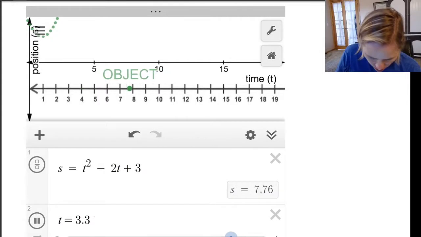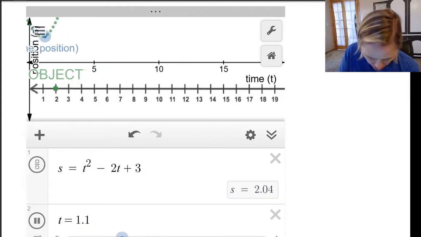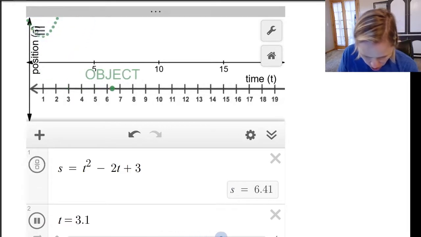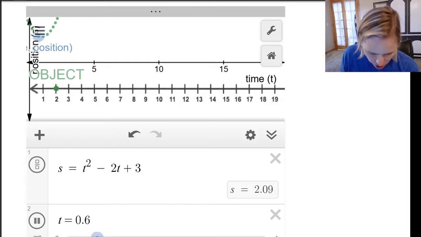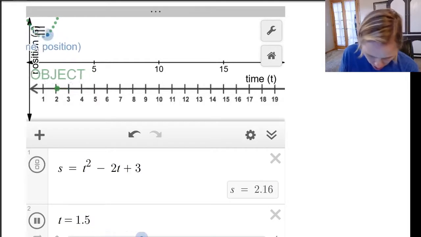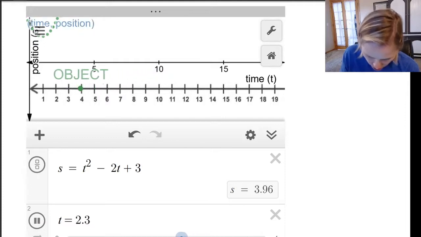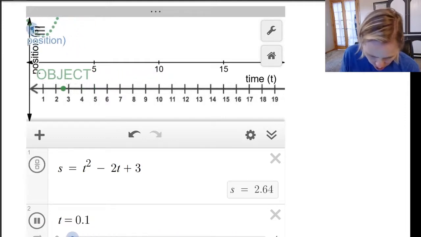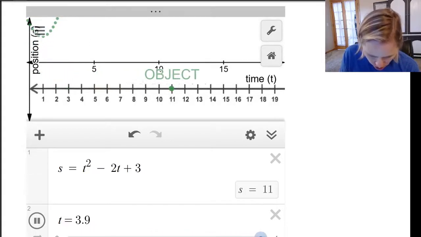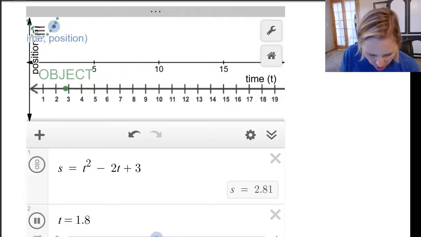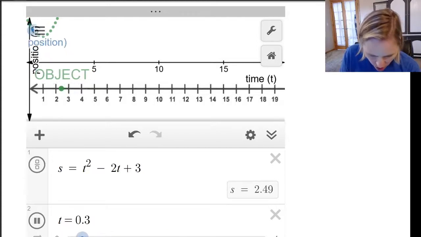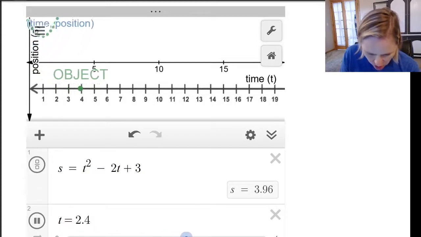But I think it's more helpful if we see what's going on with t. So here we are, we're going to start at the beginning. The object will move to the left a little bit, and then it stops, changes direction, and moves to the right for a little bit. And then it stops, seems to change direction as it's heading backwards. But we're going to ignore that because that's not actually part of our equation. It's just a function of Desmos. The timer t likes to go backwards. So as t approaches 4, the object moves backwards, stops, changes position, and then continues on to the right.